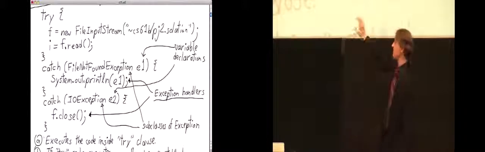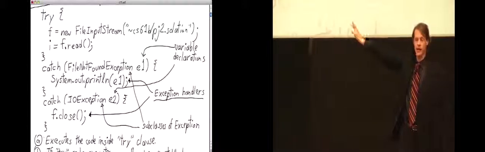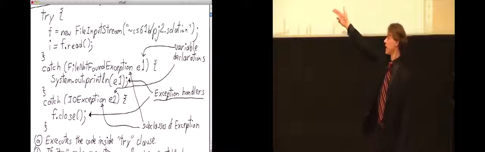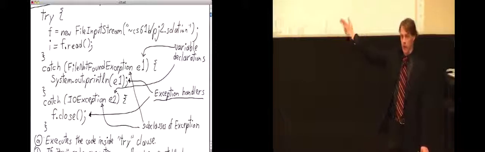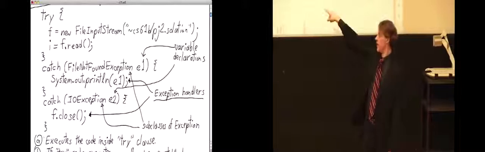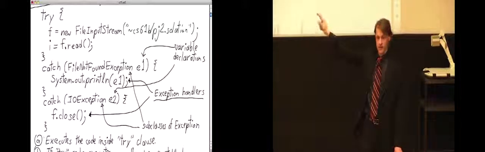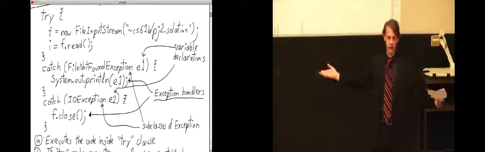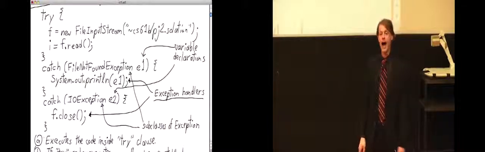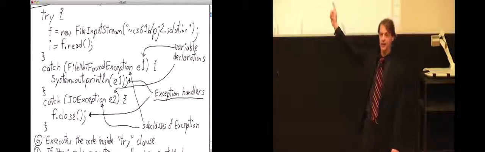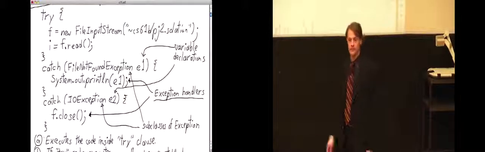If there's an exception happening in a catch clause, generally it is thrown as normal. So the exception handlers might throw exceptions themselves. Those exceptions will not be caught by these lines of code. If the exception handler throws an exception, that just crashes your program as usual, unless you have another try clause inside the catch clause, which you can have if you want to.